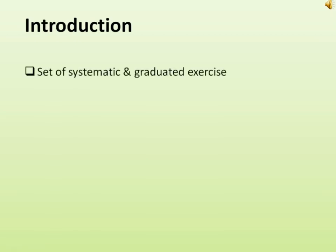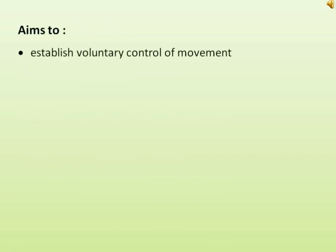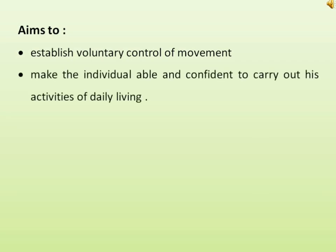Frenkel's exercises are a set of systematic and graduated exercises which are designed to increase coordination, and these were developed by Dr. H.S. Frenkel. It is a method of control that aims to establish a voluntary control of movement using a sensory mechanism that is intact in the body, mainly sight, sound and touch, so as to compensate for the loss of the kinesthetic sensation so that the patient feels confident to carry out his activities of daily living. This technique is based on the following principles.